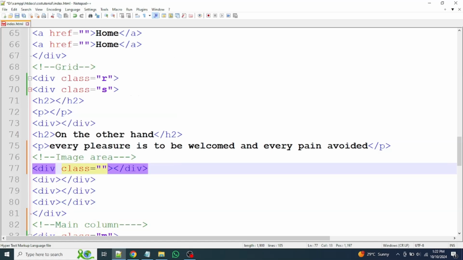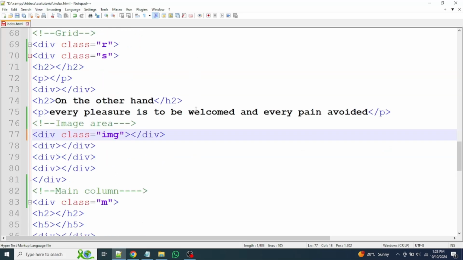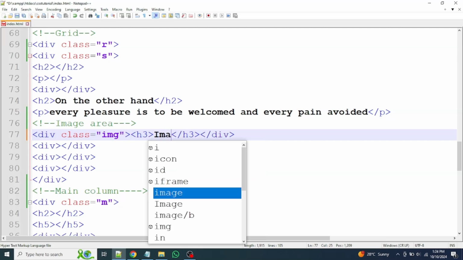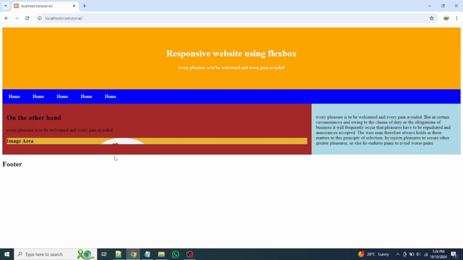In between double quotes we will use the img selector, and in the div we will use a name heading level 3 and close the tag heading level 3, and use image area. Save the file, go to the browser and refresh the page.